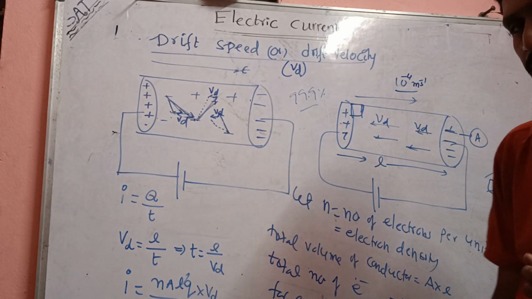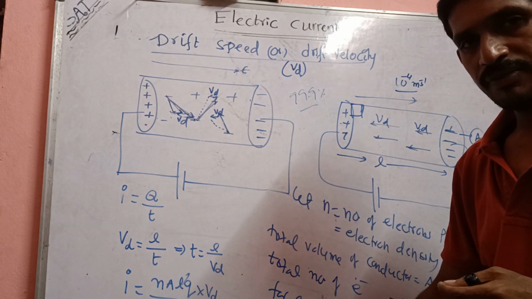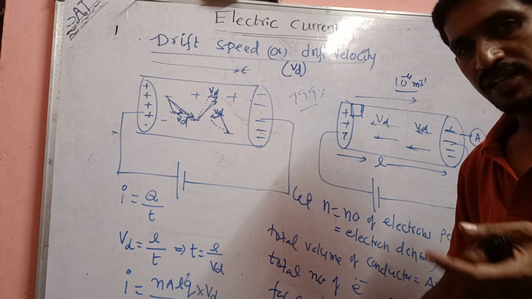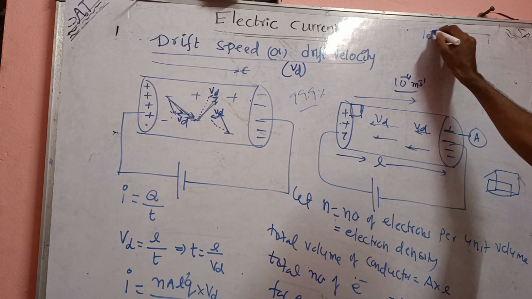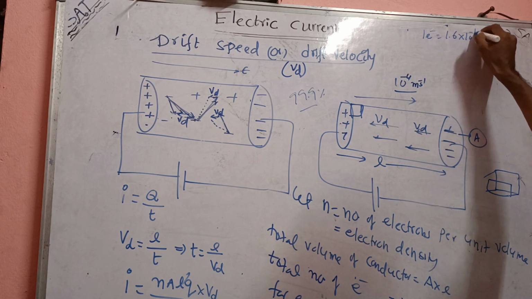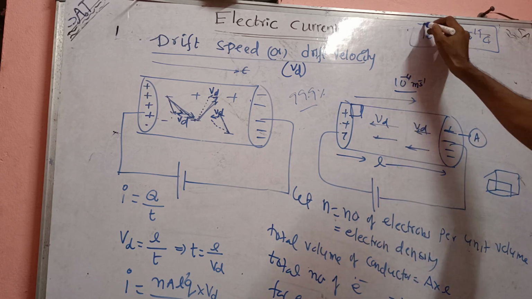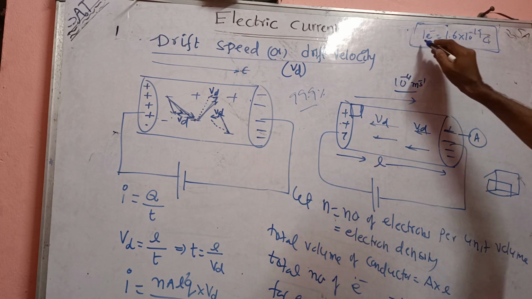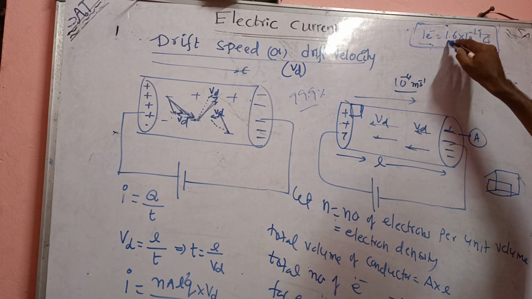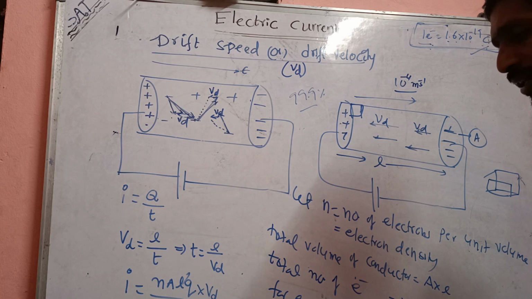Okay? So find the drift speed when the current in the conductor is given, the number of electrons per unit volume is given, the area of the conductor is given, and the charge of the electron. You know the charge of the electron is 1.6 into 10 power minus 19 coulombs. We need to remember it as a standard value. We already studied this in electrostatics. The charge on one electron is 1.6 into 10 power minus 19 coulomb. Just substitute and we get everything.